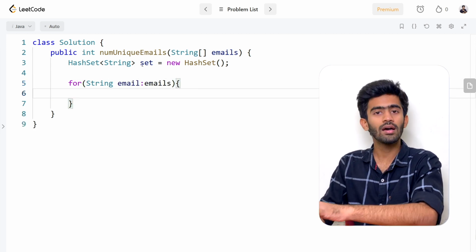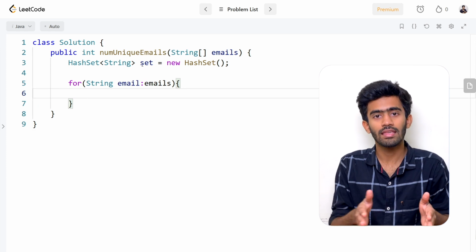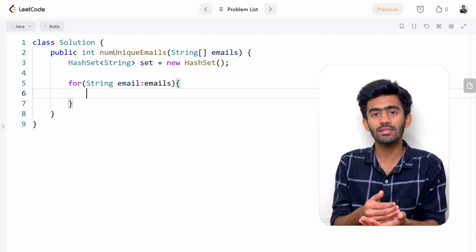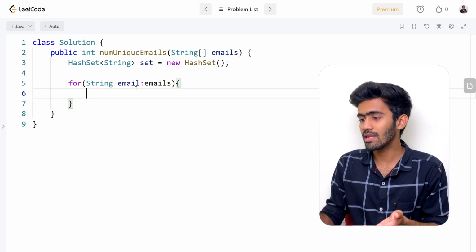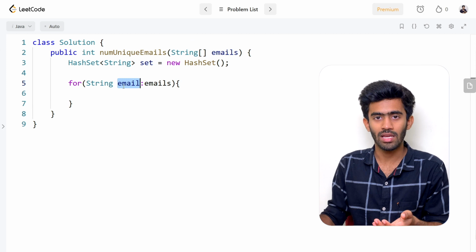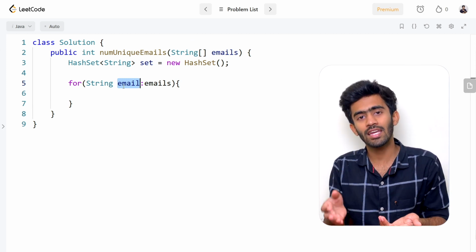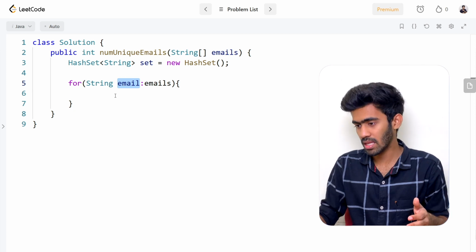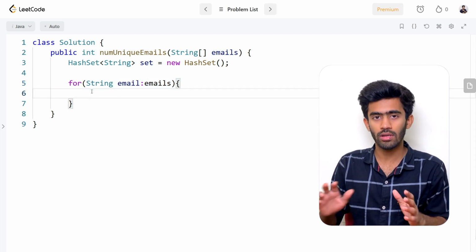This is going to traverse this given string array for each and every element. In the first iteration, we'll get the email that is stored in the 0th index, and that will get stored in the variable email. In the second iteration, the second email will get stored, then the third email, the fourth email, and similarly until the last email. So this is the working of a for each loop.